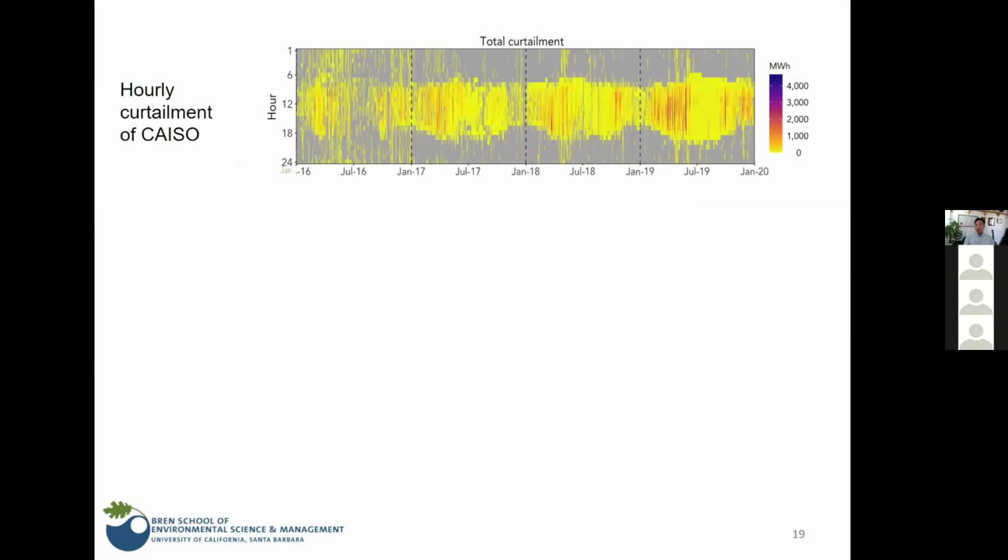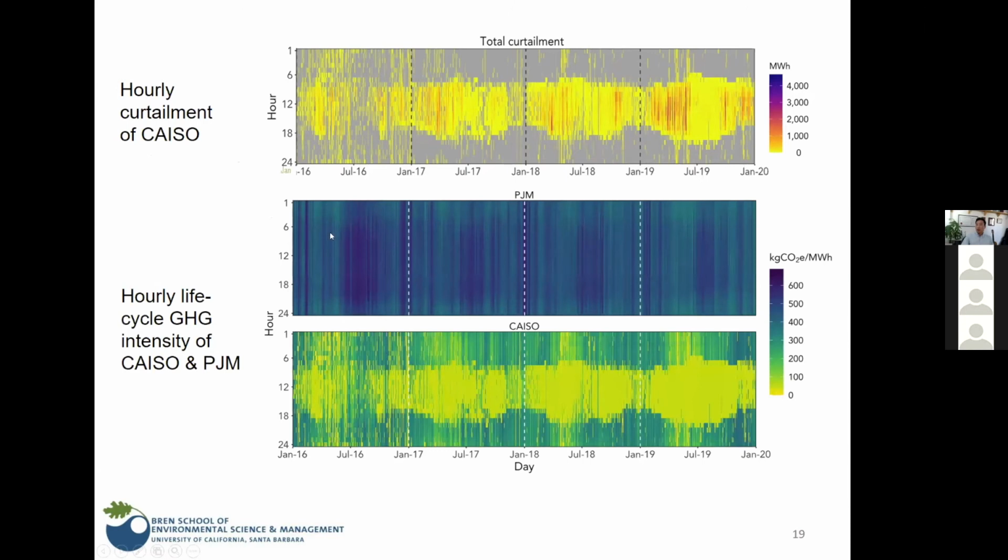We analyzed quite a bit of data, including, for example, hourly curtailment in CAISO in 2019. This is day by day and hour by hour: 0 to 24 hours, and January 1st to December 31st. And we mapped that out with the hour by hour carbon intensity of electricity in PJM versus hour by hour carbon intensity of CAISO. And we simulated the case of migrating the load from PJM to CAISO during the time of excess electricity, also when there is a slack capacity in the servers located in CAISO. So using existing data center infrastructure, not building new ones.